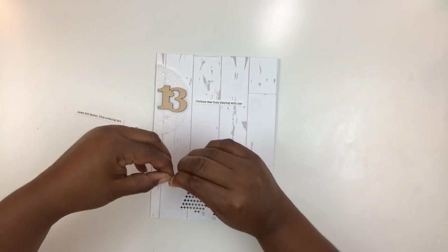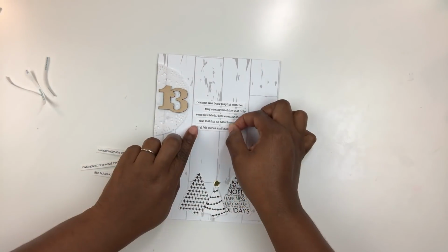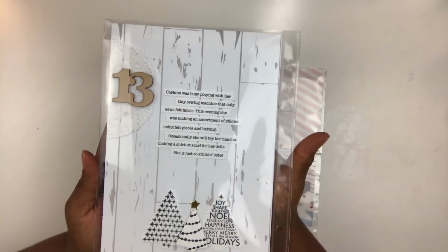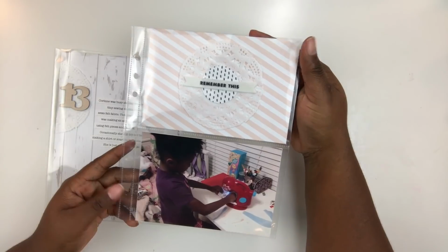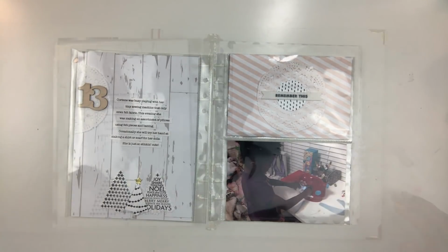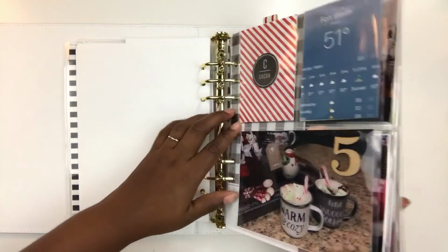All right, so then I forgot I had to pull that sheet out again because I need to add my journaling. And my journaling is basically talking about what I just told you about my daughter making all kinds of cute felt things for her dollies and her stuffed animals. We went through a lot of batting last year with all the pillows that she made. It was just adorable seeing her work on her little sewing machine. She actually got that as a Christmas gift from her aunt the previous year, and she's just been using it ever since. So I got my pages popped back in the album, and they're all done.